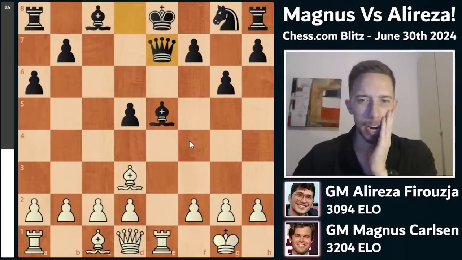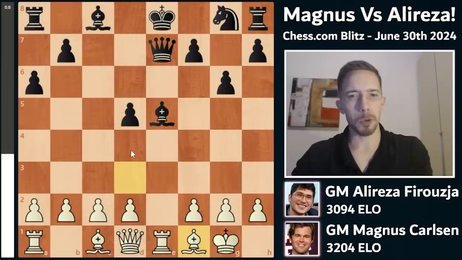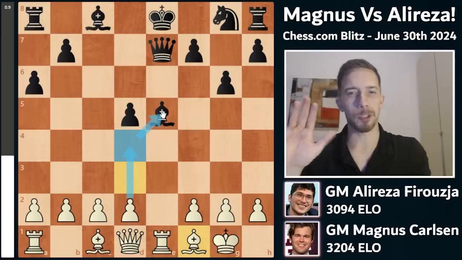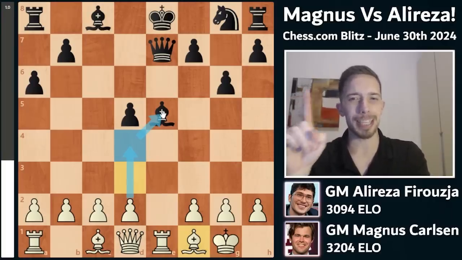He played a much more exciting move for us as the spectators. Here, he goes bishop to f1. Now, very logical looking move. The idea, of course, he wants to go d4 next, once again winning the bishop. And if black allows that, white's going to have a terrific game. However, does black allow that in the game? No, he goes for the move I showed you in the intro.